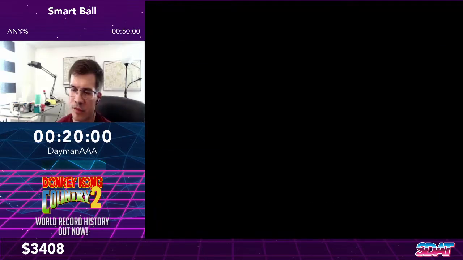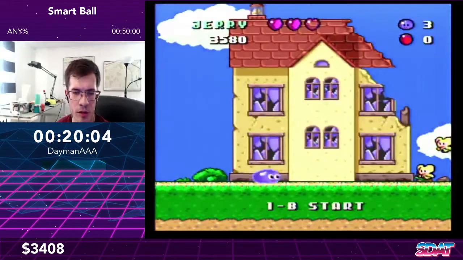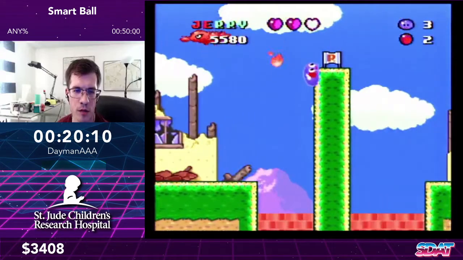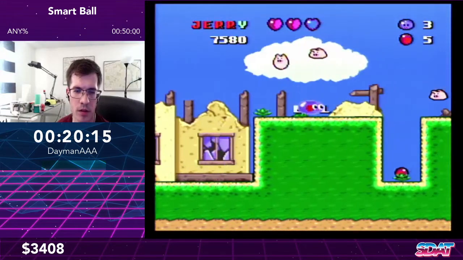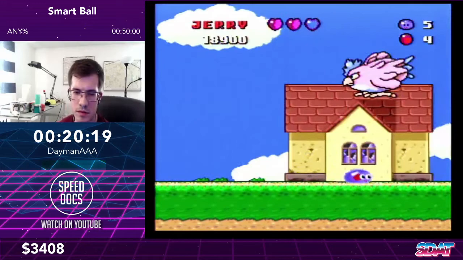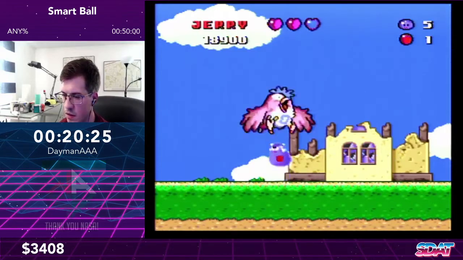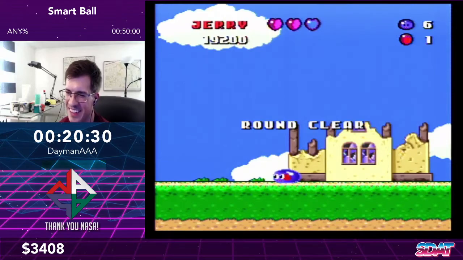A little bit faster that time. My semi-salvo jumps were better than the first time. 1A was pretty good in the run time. So I'm gonna just get a little bit of ammo here, get a little speed boost off the house dude. Oh, throw out that pig. That's actually a very good start.